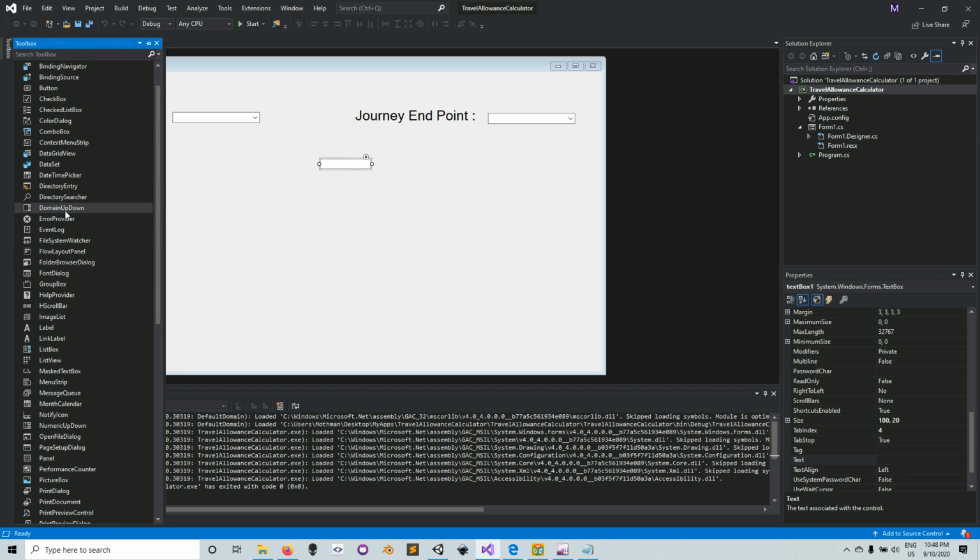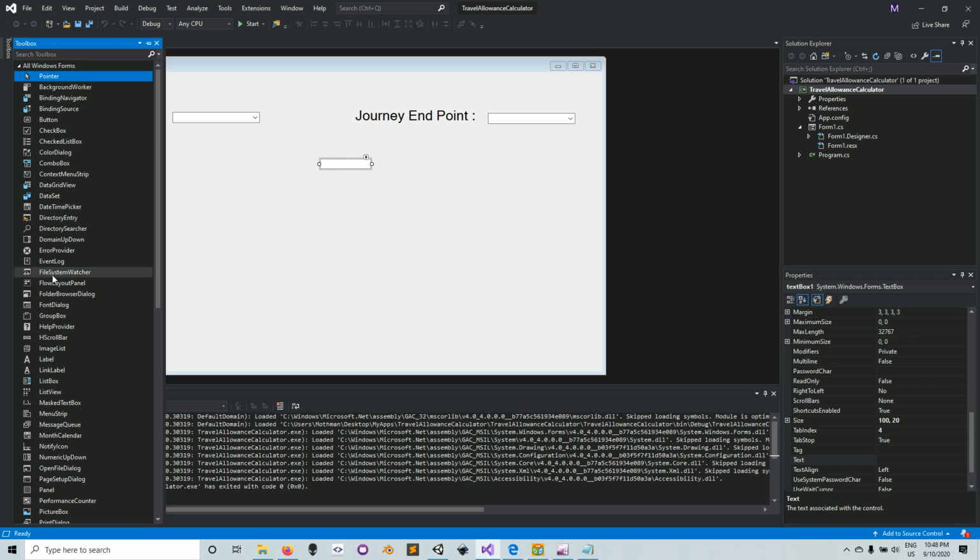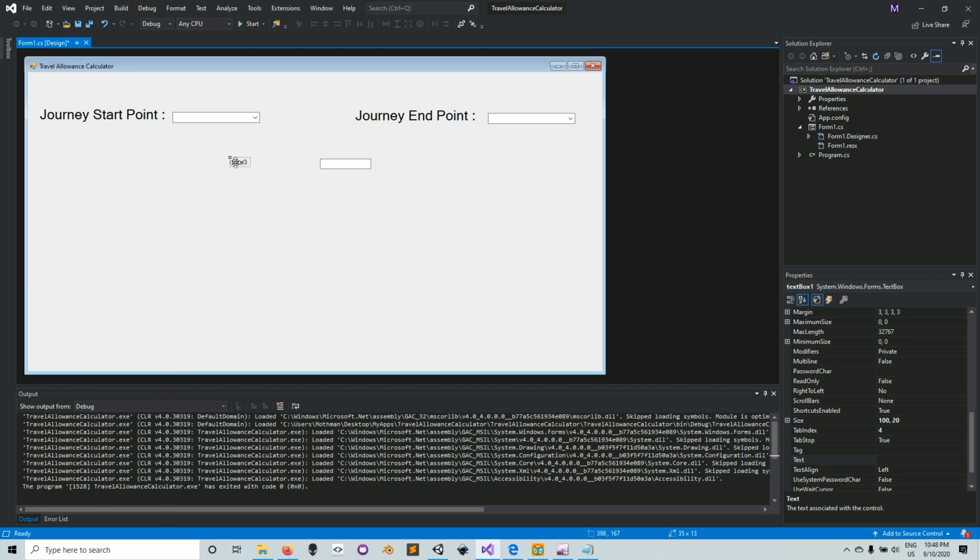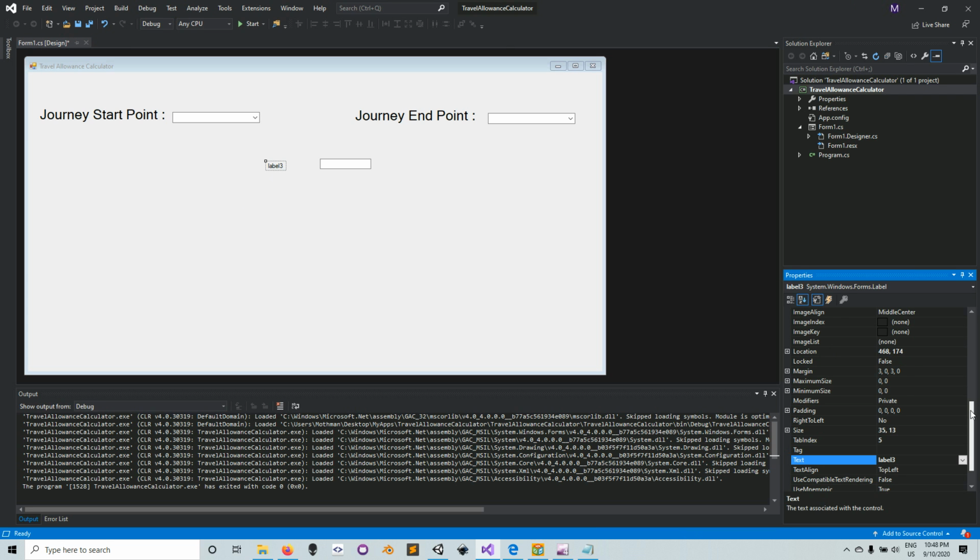So I'll scroll up within the toolbox, and I'll look for the label control. Here it is. I'll drag it and drop it in there. Remember, the font size we use for this is 20. As label 3 is selected, first I'm going into the properties window. I'll scroll up to font.